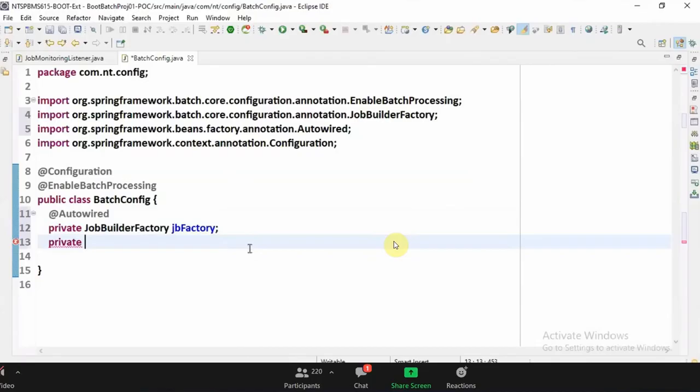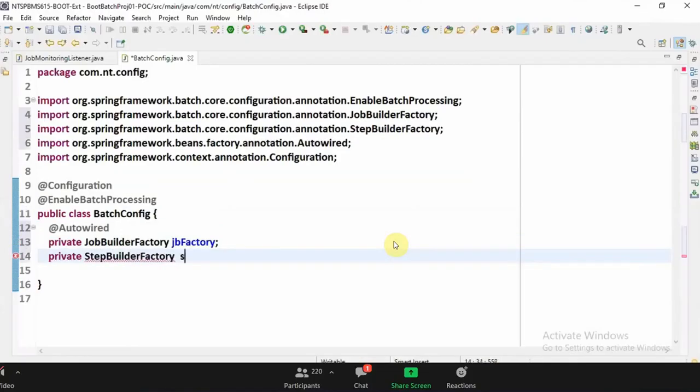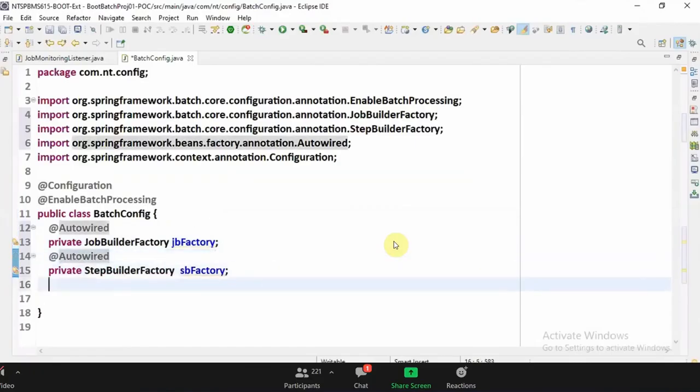StepBuilderFactory sbFactory, @Autowired. Got the clarity, my dear? Come on. Okay, next.